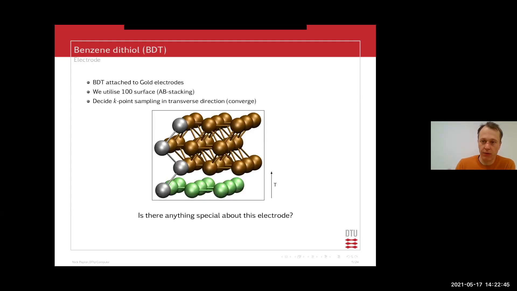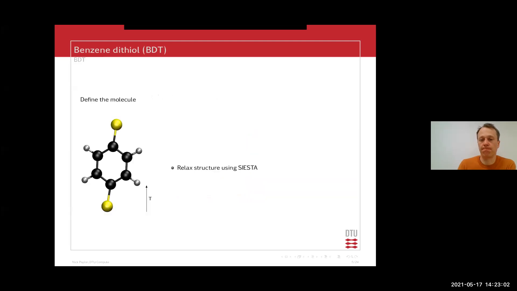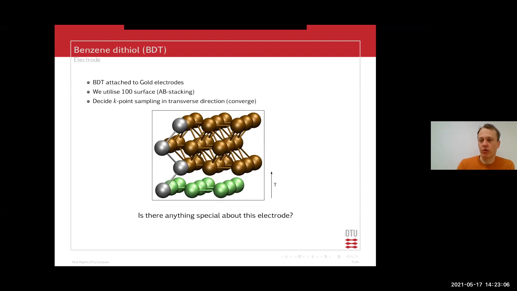And if you did TB04 and TB05, you should have experienced the value of using a block repetition. It's much, much faster to utilize the block repetition because you are not inverting the same big matrices over and over again. So your first step is to figure out how you should define your electrodes.